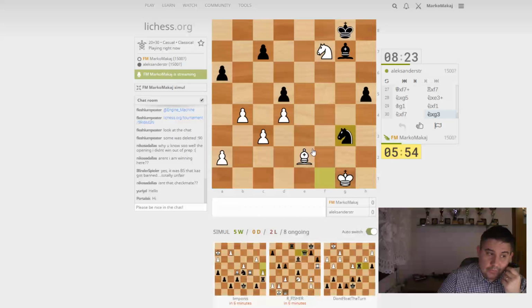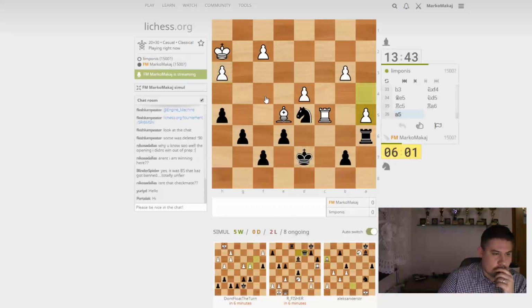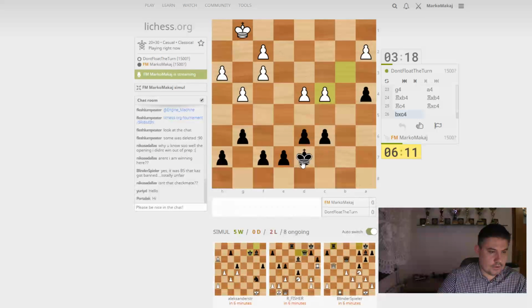Yeah. Now I have pretty big problems there. Now I have to pick up some pawns because if not, then I'll be lost. Okay, c4, and now I have to start with c5.